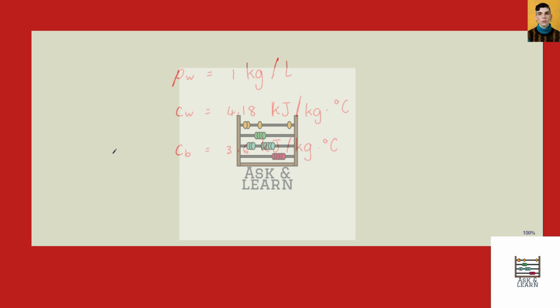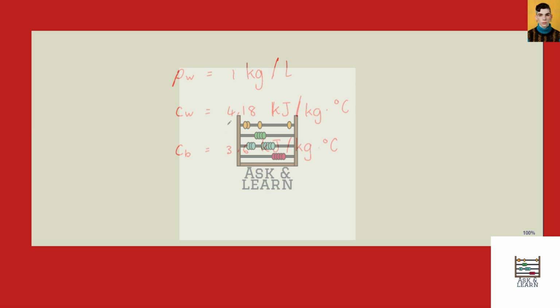A man drinks 1 liter of cold water at 3 degrees Celsius in an effort to cool down. We need to calculate the drop in the average body temperature of the person under the influence of this cold water. We assume that the thermal properties of the body and water are constant, and the effect of metabolic heat generation and heat loss from the body during the time period are negligible.